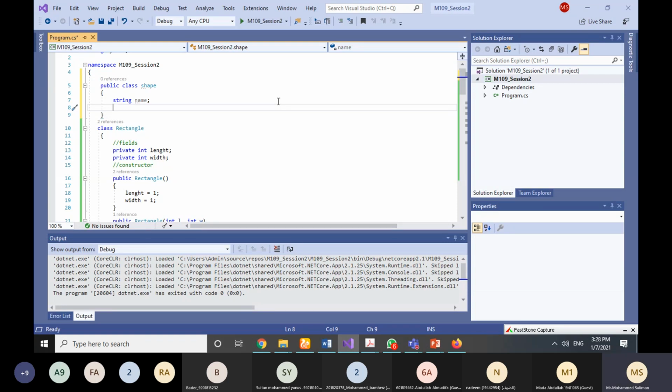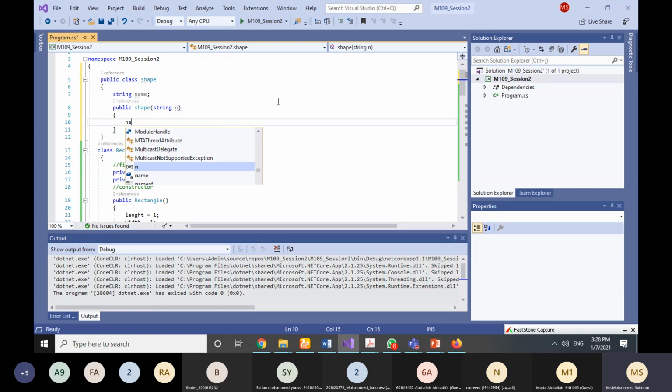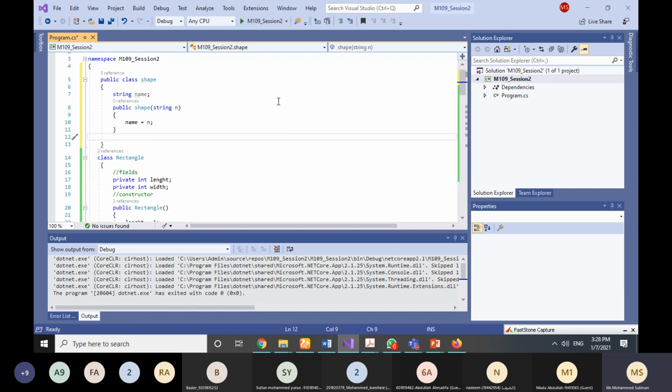Fine. So I'll define a constructor here, public shape with string n as the name of the shape, and I'll set name equals n. So whenever I create a shape, I pass the name to it. If I want to get the name of the shape, I'll say get shape name.